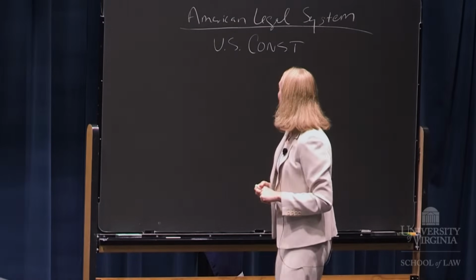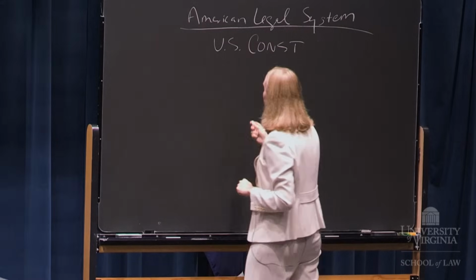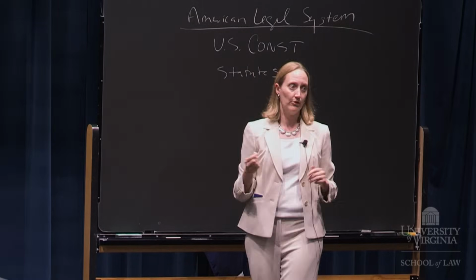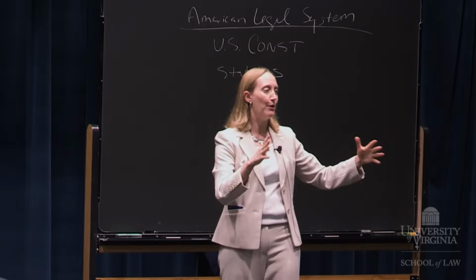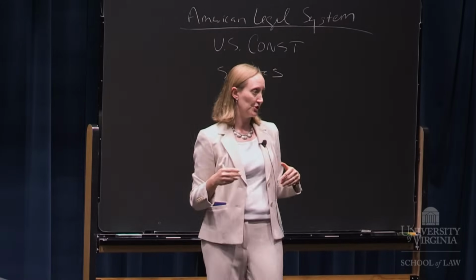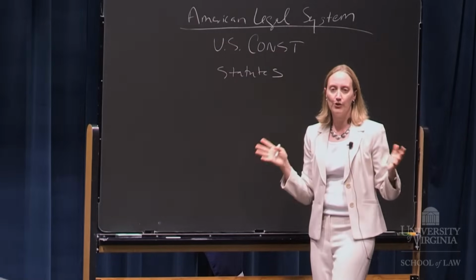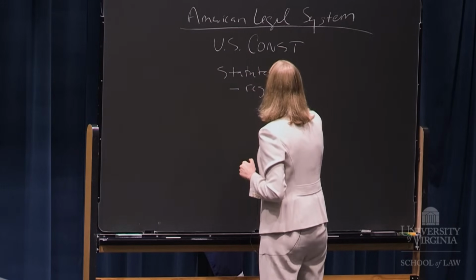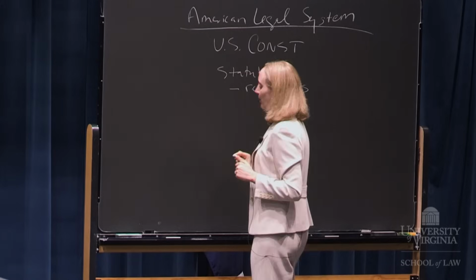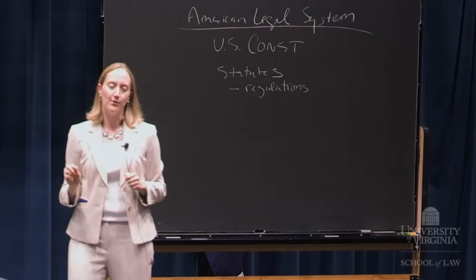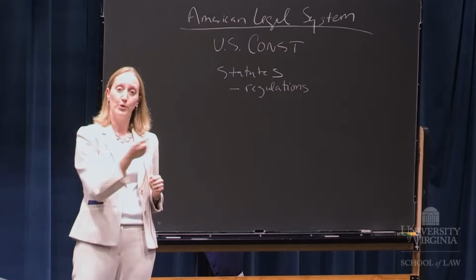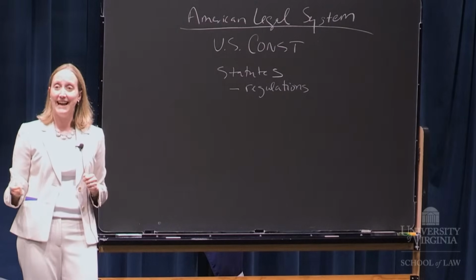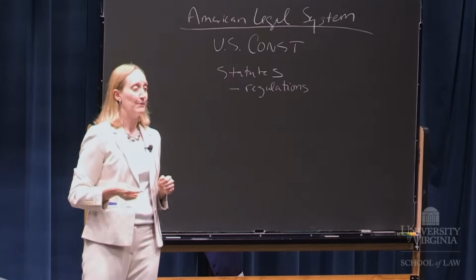So the United States Constitution is the source of a lot of the rest of what I'm going to be putting up here today. Underneath the United States Constitution, we have federal statutes. Statutes that are passed by Congress under power that is given to Congress in the Constitution. The Constitution tells Congress what its powers are. We also have, and I'm going to stick this under here in a little funny way, regulations. We have various forms of regulation. In particular, in the federal system, we might think about federal agencies, executive agencies like the EPA or the Food and Drug Administration.